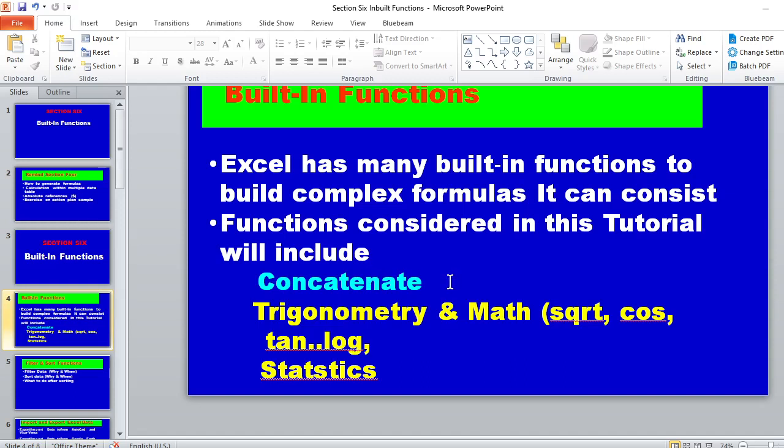This is nothing else, but you have to follow the form of what I did before. And when we come to trigonometry and maths, we use the square root function, because when we make templates or cross sections for either a road, canal, or dam center, we will use square roots, cosine, tangent, and logarithm, maybe sometimes if you want.